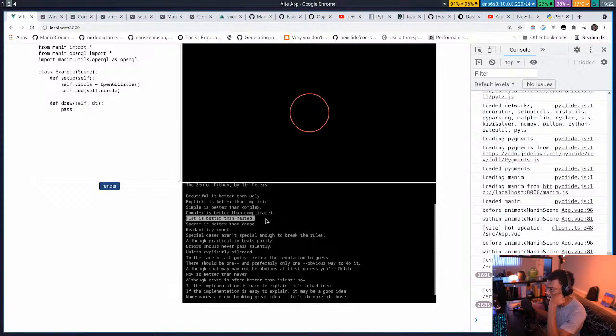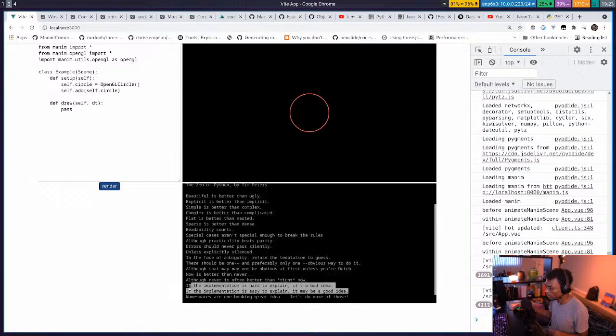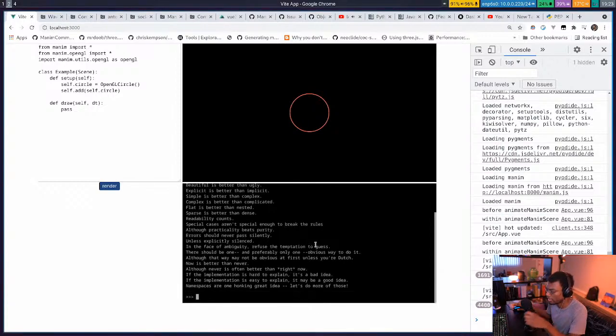Flat is better than nested just isn't necessarily true. And there are lines that directly contradict each other like these. I like this: if it's easy to explain, then it's a good idea. If it's hard to explain, then it's a bad idea. That's pretty good. Yeah, okay.